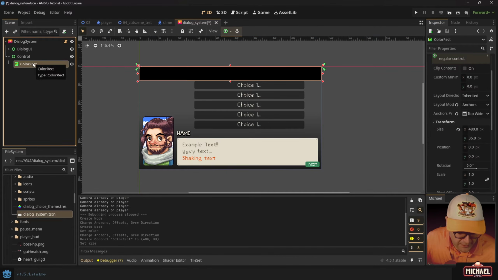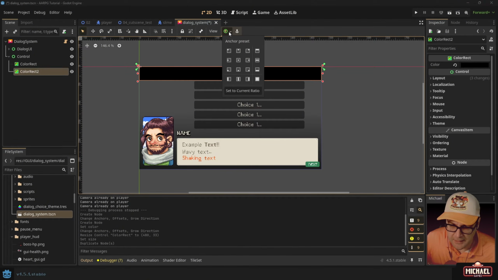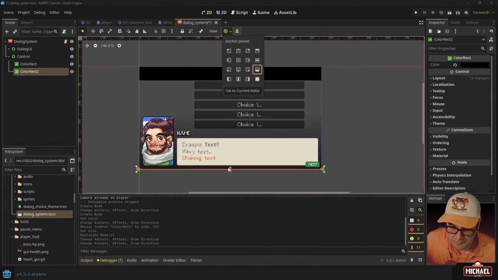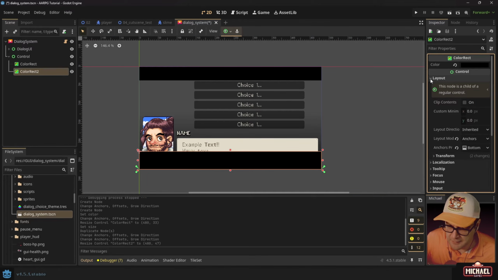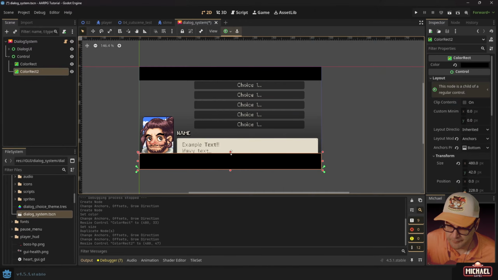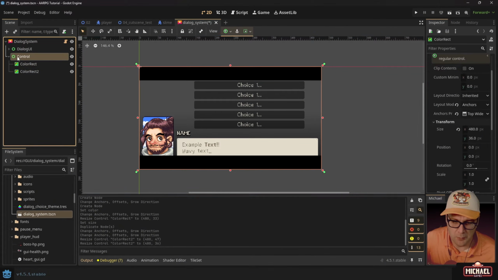And then we'll just duplicate this color rectangle. And man, can I get it to the bottom without squishing it? Boink, that ruined it. Boink. Yeah, we're going to have to just do some of this manually real quick. There might be a better way to do that. If I'm missing a really obvious option, please comment in the comments section below, and then we can all learn from it. See, transform, it's totally way too tall. I'm just going to drag it manually and watch that little pixel adjust until I get it right. So there we go. So these are the rectangles that will appear when we're in our cutscene.